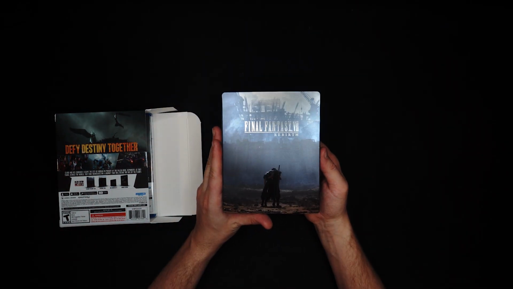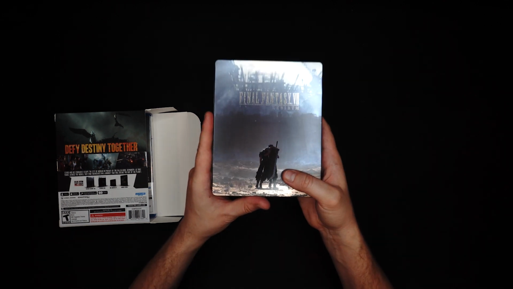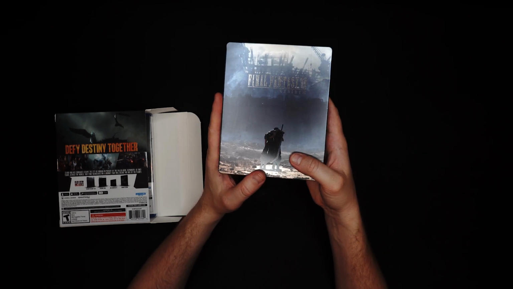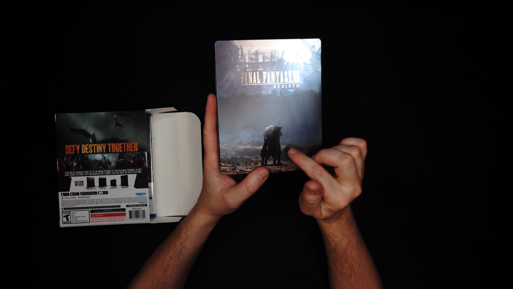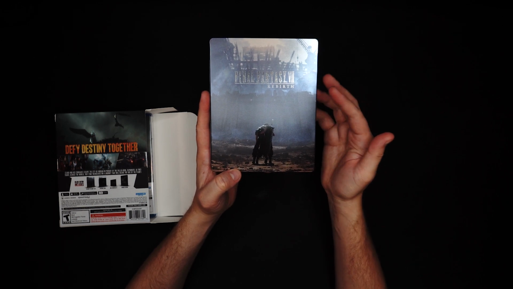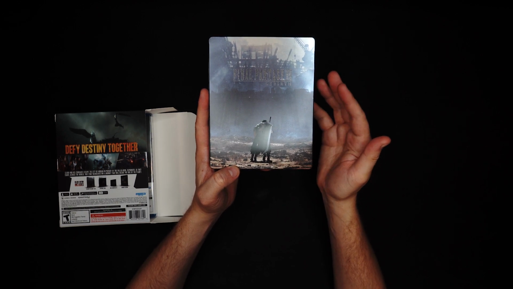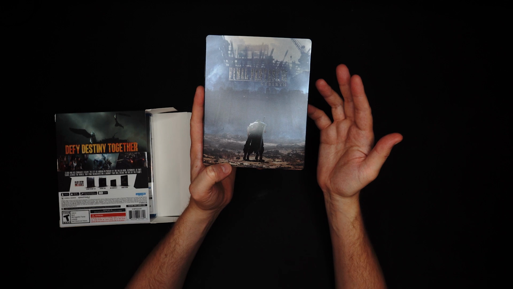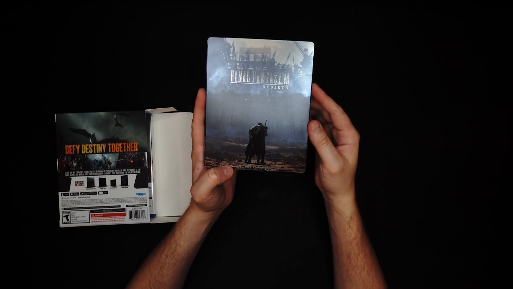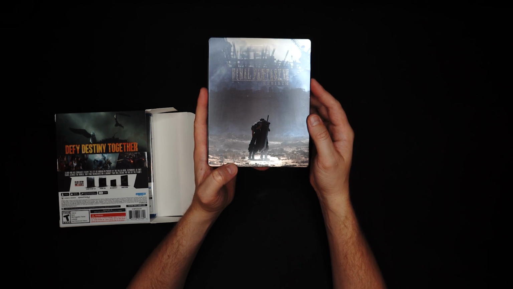We have the steelbook. So it looks like we have a picture of Zack carrying Cloud to Midgar. In the original story, according to Crisis Core, this never happened. He never got this far, assuming that this is supposed to be Midgar, which it looks like it is. This part never happened. There was a one-off anime thing where they were hiding away in a construction zone building thing. So that might be what this is in reference to.